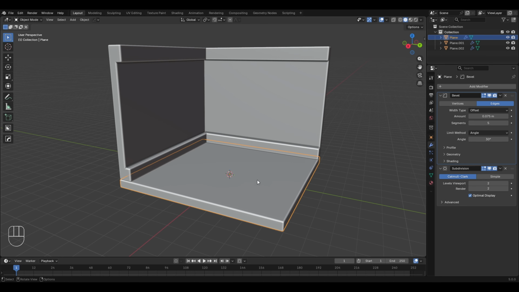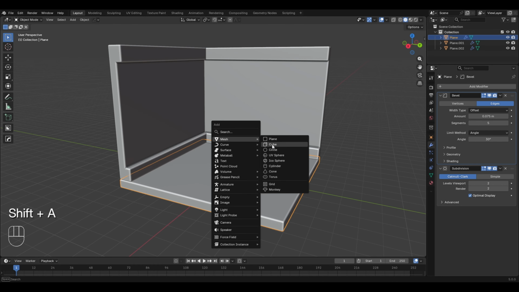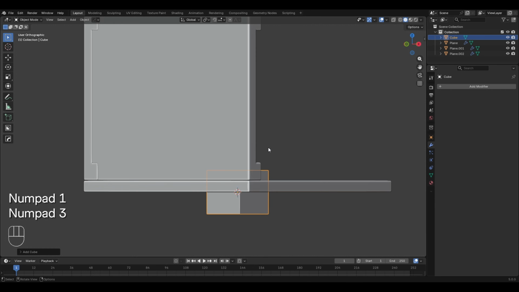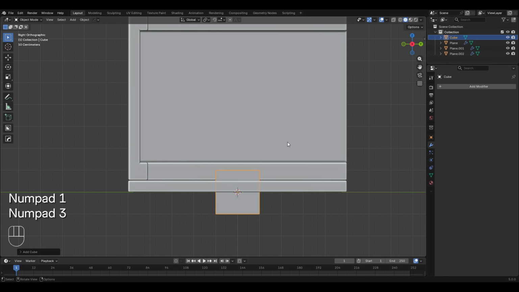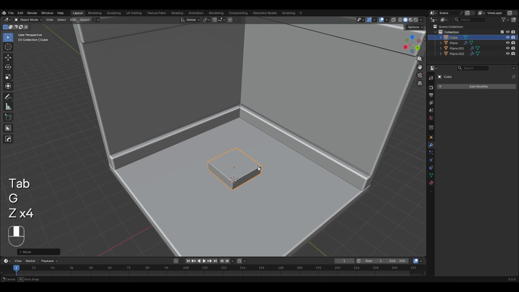But for the room that we are creating, I don't really want such a simple floor. Like you can have that if you want for your scene, but I'll be going for some wooden tiles, and in order to create that, I'll be adding a cube object in the scene. So press Shift A, then go to Mesh and select a cube. Let's go to the front or the side view, then go to the edit mode and scale this down in the z-axis to make this thinner, and I'll even move it upwards in the z-axis over here.